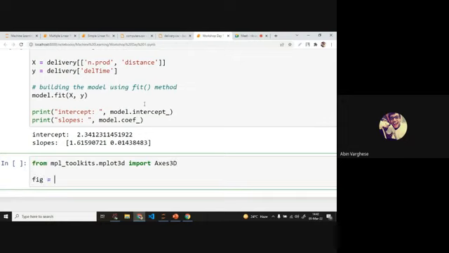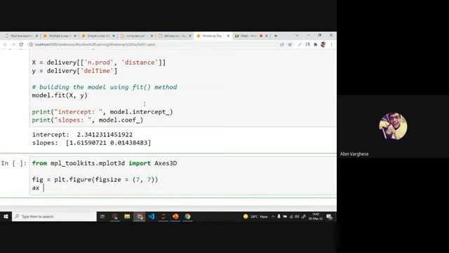Figure is equal to plt.figure, and you will mention the figsize to be 7,7, let's say. And then you're going to create an axis known as ax, fig.add_subplot, let's say 101. Projection is equal to 3D.